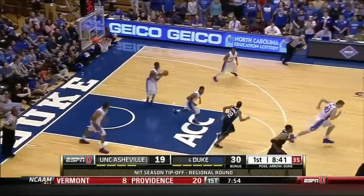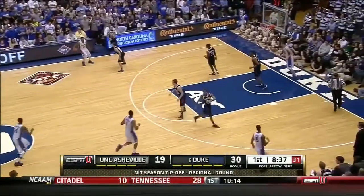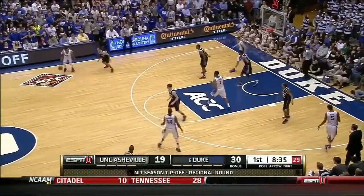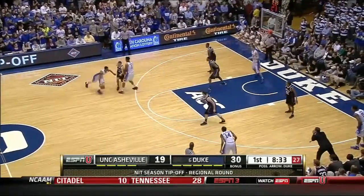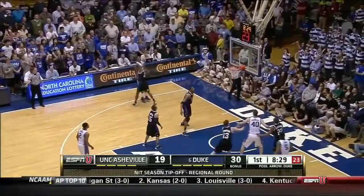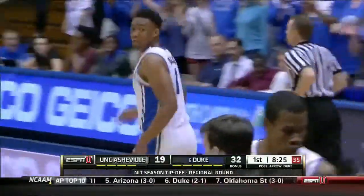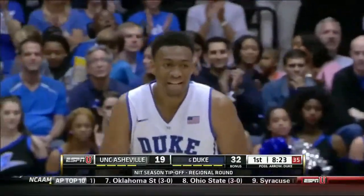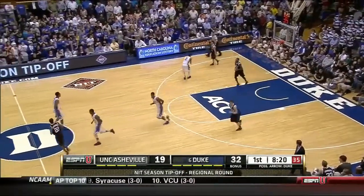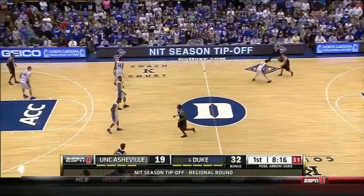He's a very confident young man. I've watched two of their practices — he is not shy. He likes to shoot it and he's a competitor. Five-foot-ten in high school, scored a ton of points — second leading all-time scorer in the state of Virginia. There's Parker again, 11 now — he averages 23 and 8.